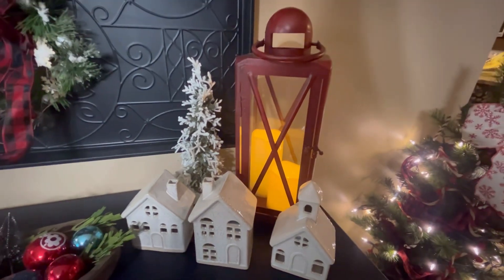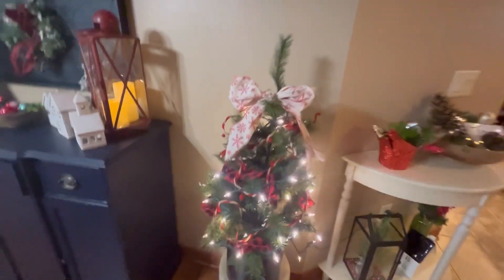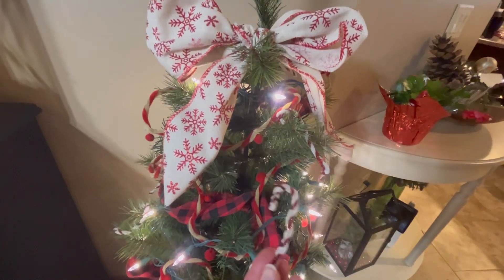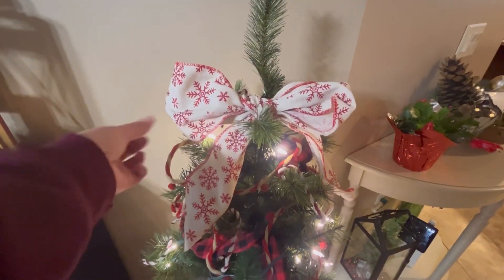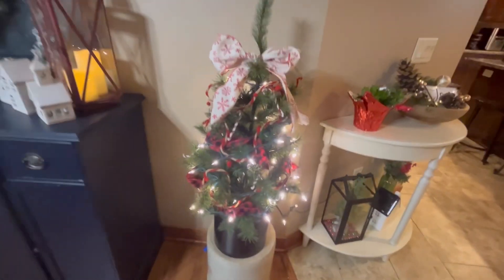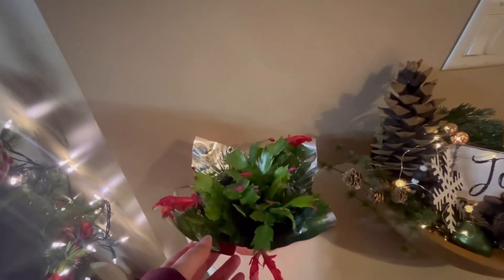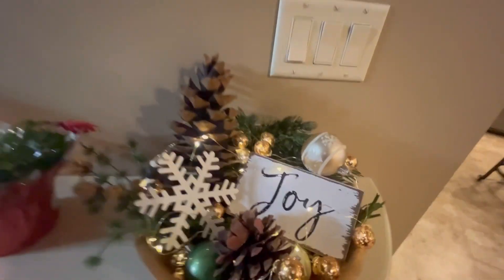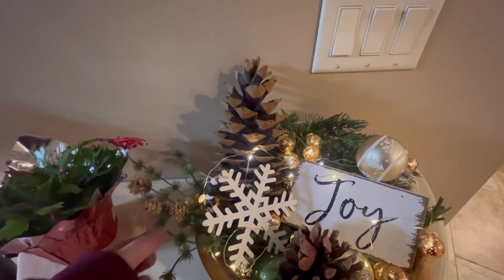I have some LED candles in there with a remote I can turn on. Here is my tree I got last year at Target on clearance after Christmas. I have these cute chenille stem candy canes I've had for a long time, a bow from ribbon I had last year, and this garland I've had for probably 15 years. The pot I think is from Ikea. Then here's a table I got from Facebook Marketplace for $20, a Christmas cactus I got last week, and a bowl I got at a thrift store for about eight dollars.